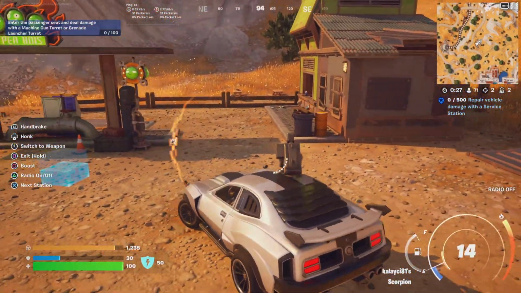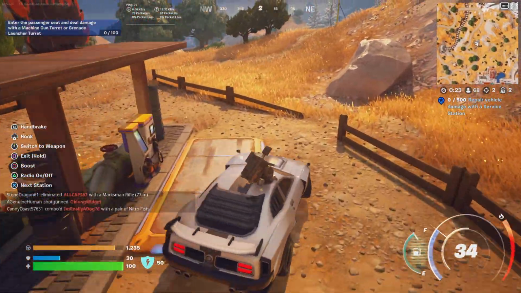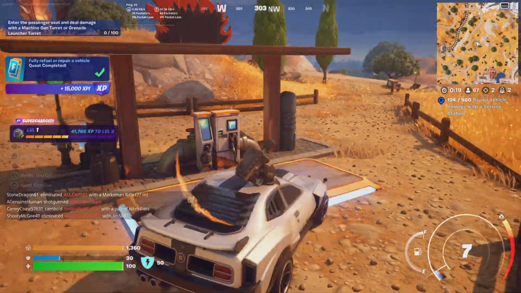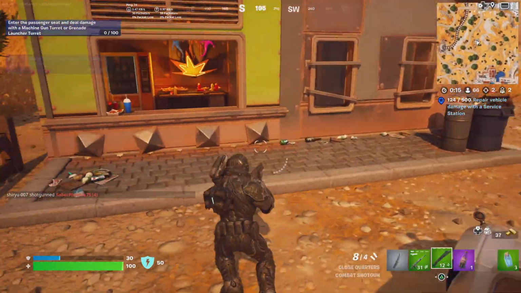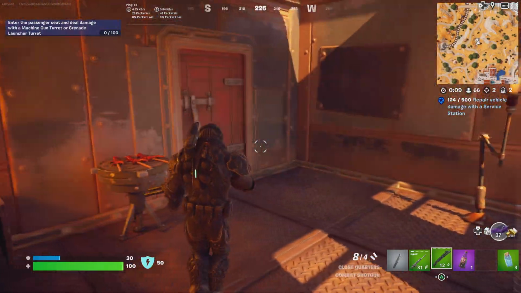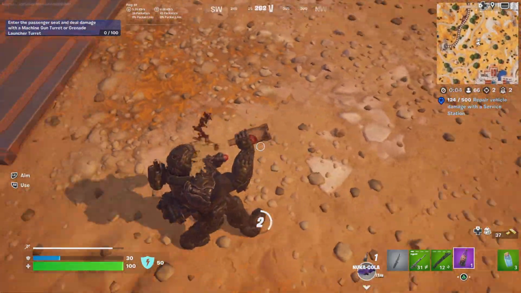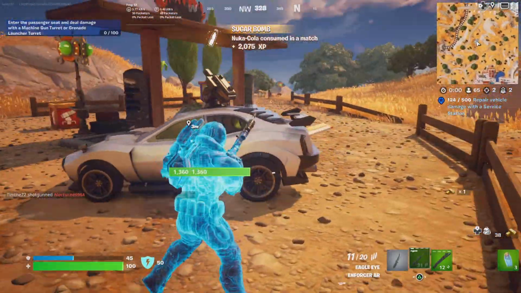And also, look at this thing. These are vehicle services. Look, I just killed my car. It's basically a new gas station. There's nothing in there. Let me show you guys Nuka-Cola from Fallout. That's amazing they added it.